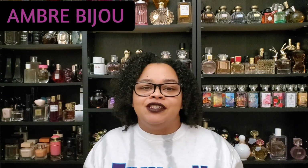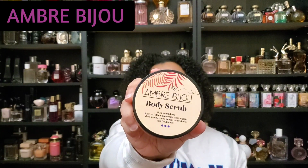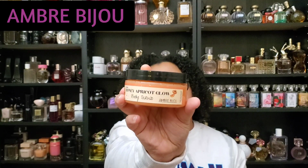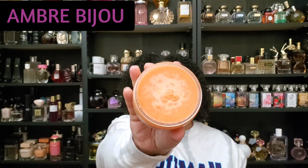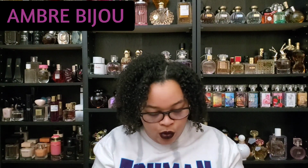I think you guys get the gist on the packaging, though. So maybe I'll show them anyway, because some of y'all are really like that. Like, show it to me. Show it to me. Here's the top. Here's the front of the body scrub. Maybe I need to open it up. Be a good little hostess, Tara Michelle. And that's what it looks like on the inside. Oh, my gosh. I just want to eat it.